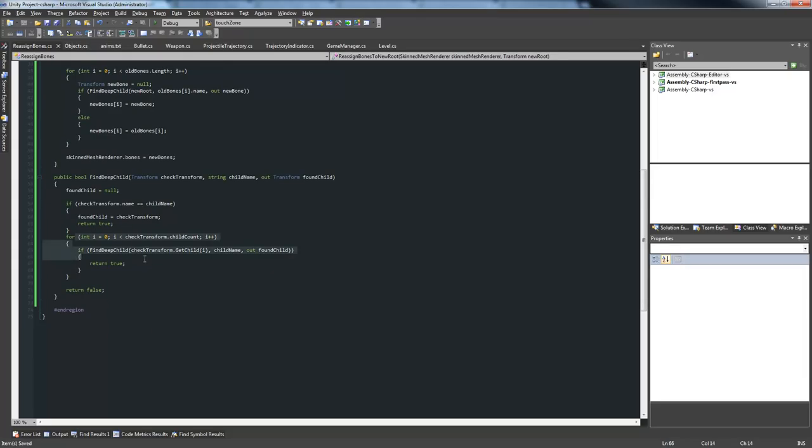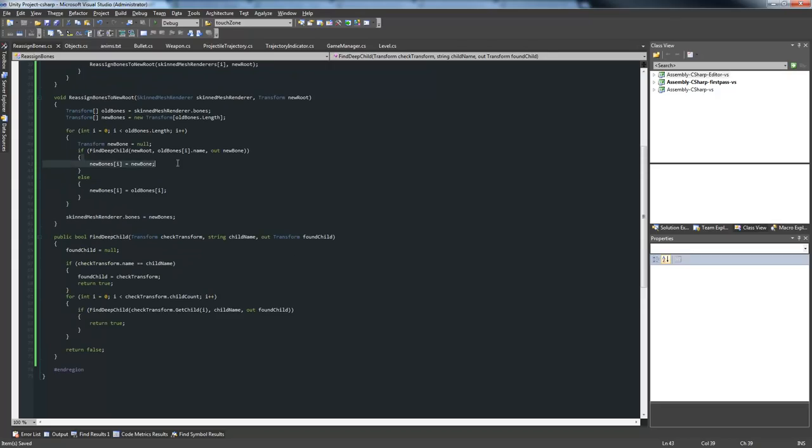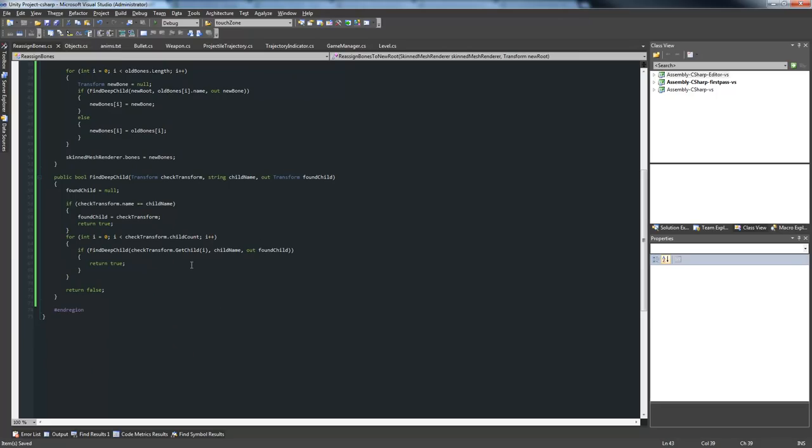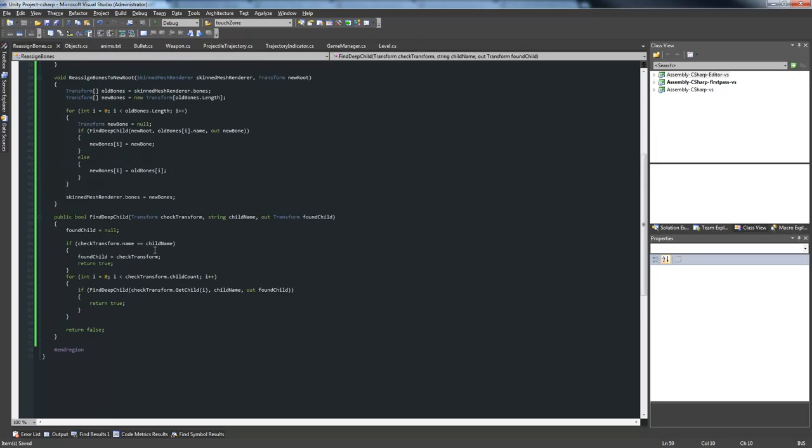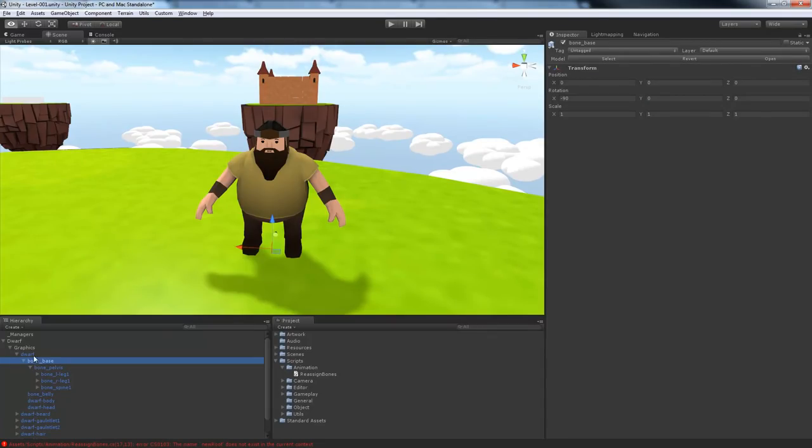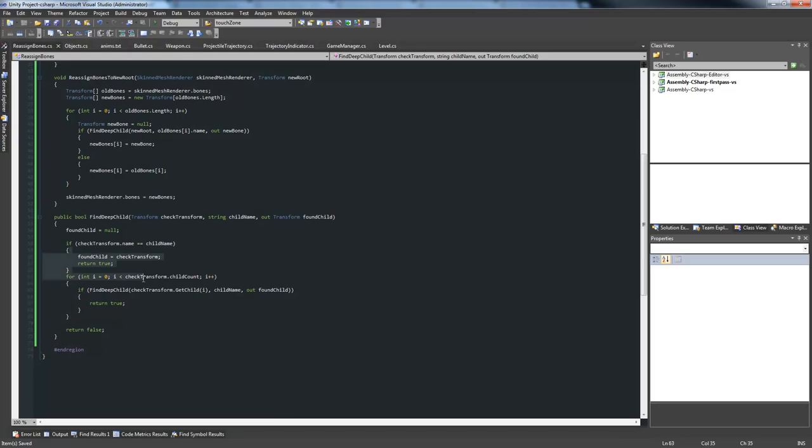Instead it's going to come down into here and run through all the children under new root, and if found deep child, find each child, run this again with that child of new root, and then it'll come in and do all this again. And if that child is that, it will return true. At this point, I'll say, okay, it was true, so I'm going to return out now, and then it'll come up here, and it'll be the first child of new root. So it'll just keep going through every child of new root and every child of every child of every child. It's a recursive algorithm. Basically, if we go into bone pelvis, it'll go bone pelvis, then bone leg one, and it'll go through like that, this one, this one, that one, and so forth, until it's gone through the entire hierarchy and either found or not found the object with the same name.